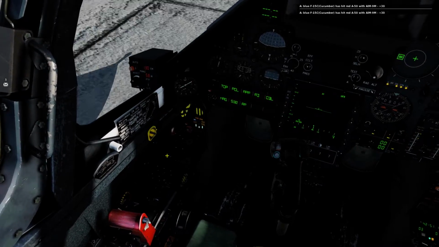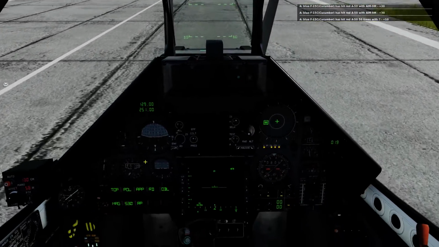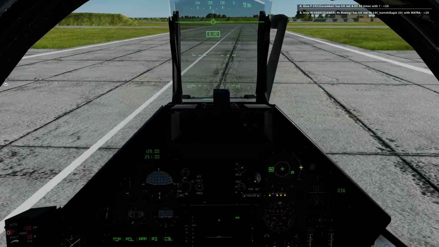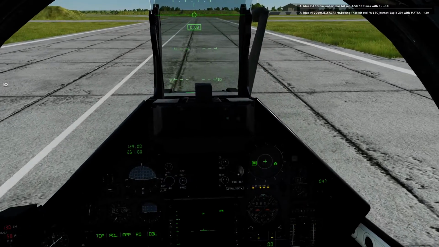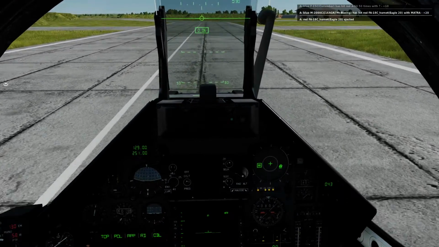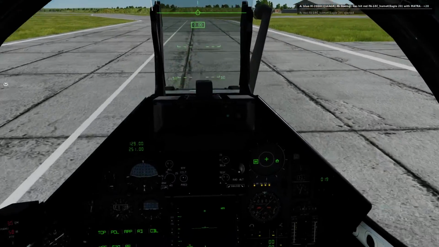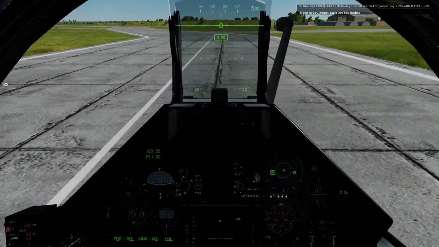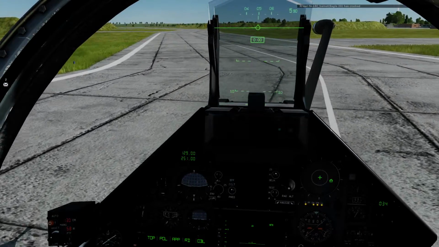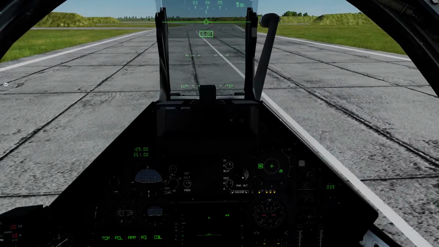To set your HSI to true north, CV nav. True. One holding short, Charlie, for departure 22.